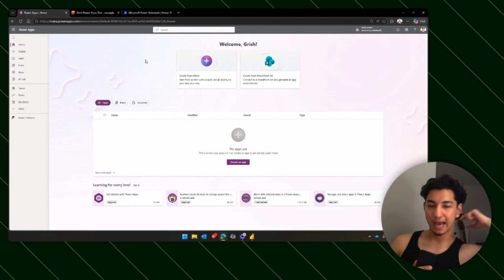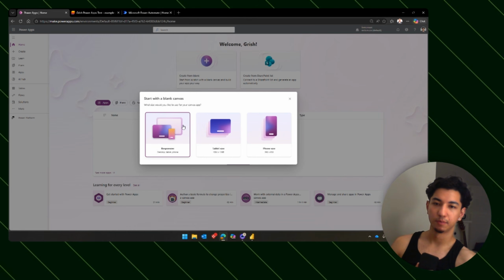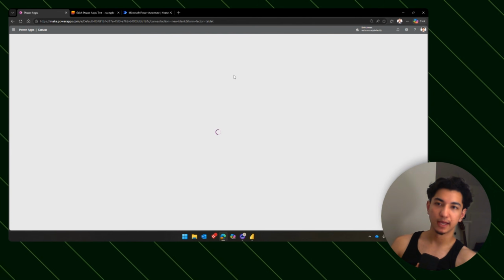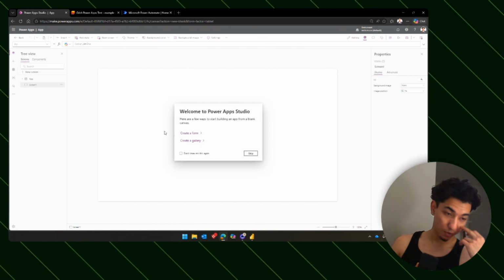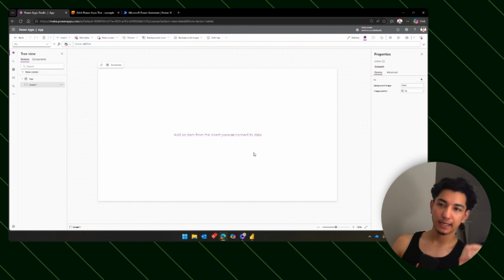So Power Apps, starting out, is a front end kind of thing. So what I will do here is I'll create on this button, where you can select what kind of thing you're creating for. I selected the tablet here by mistake, but most of the time you want to select the first one because it's responsive in both phones and laptops, which is primarily what you use at work. But the whole idea behind Power Apps is that this is a place where you will create a front end.